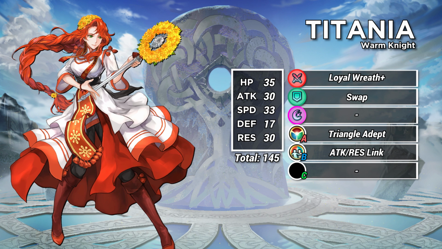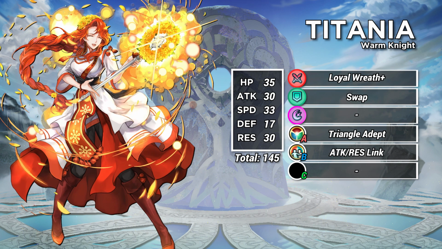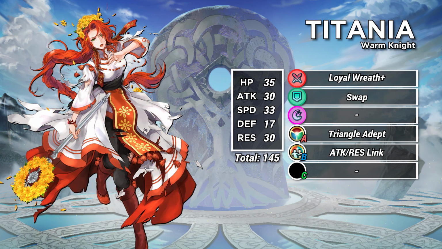The only other red mage knights are Mage Erica and Leo, and both of them are 5-star exclusive. Titania's weapon is the Loyal Wreath Plus, a generic tome with built-in Spectrum Bond. If the equipped unit is adjacent to an ally, they get +3 to all stats during combat. Spectrum Bond is the shared theme for Valentines 2019. Between the Bond stats and the refined choices, the 2019 Valentines weapons work well on a variety of units and team setups. Basically, they're generic, but they're pretty darn good.